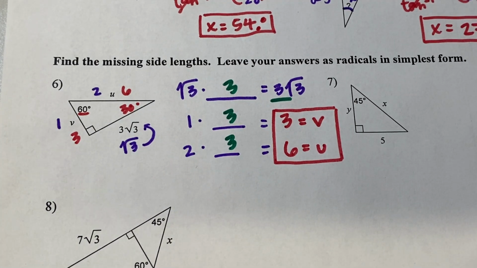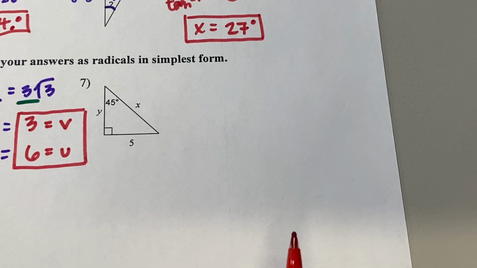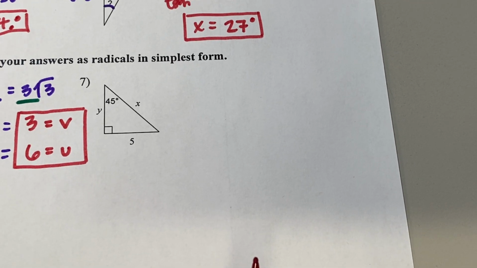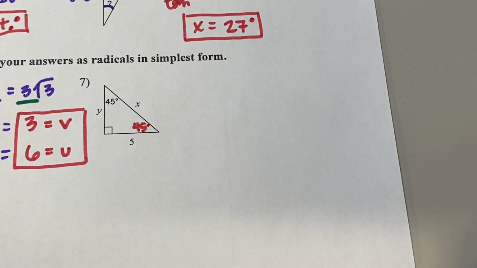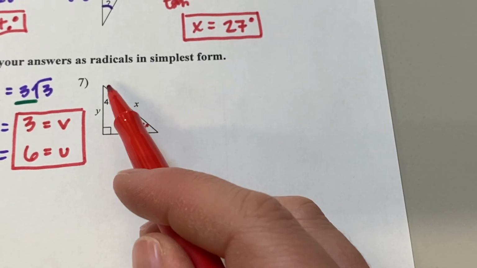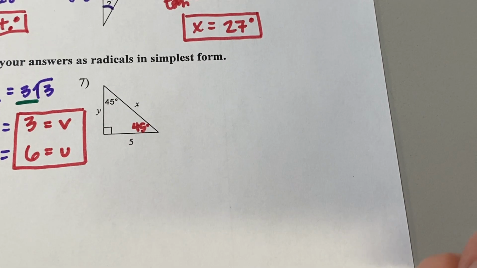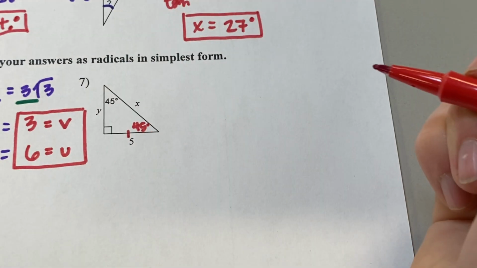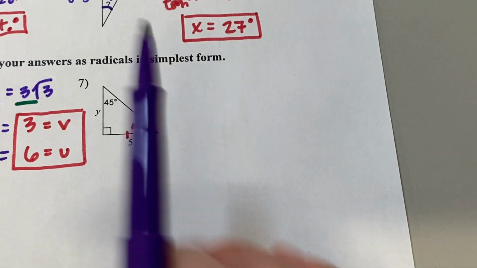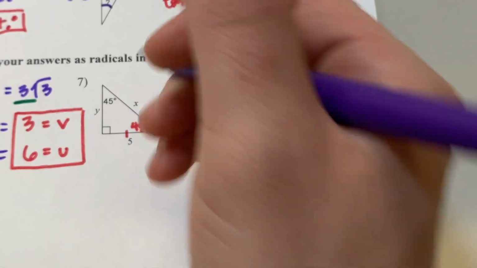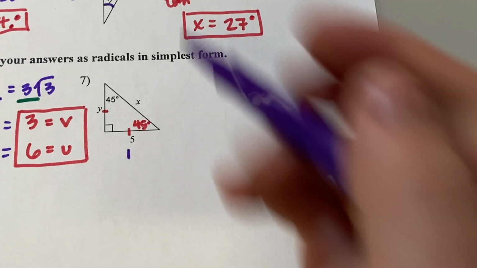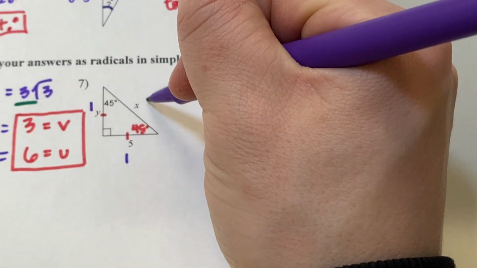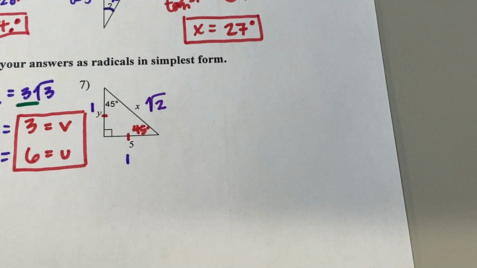Okay, so let's go ahead and do that again. Okay, so what type of special right triangle is this guy? This guy, if that's 45, we know that angle also has to be 45. Okay, well, we know that the two legs in a 45, 45, 90 are always equal to each other. Okay, so this guy started as 1. We do know that those two sides are equal to each other. This guy starts as 1, and then our hypotenuse starts as root 2.